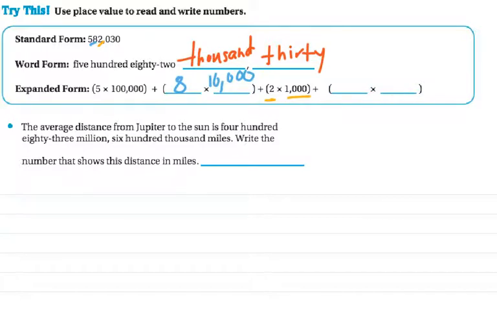Next we have 0, so we don't need to actually report anything for that. After that, we have 3, and for that what we would report is 3, which is the digit, and then the place value of that, which is the tens place, because 3 times 10 would give us a place value of 30. So we can solve this problem.